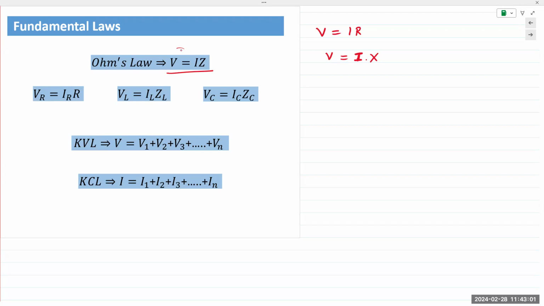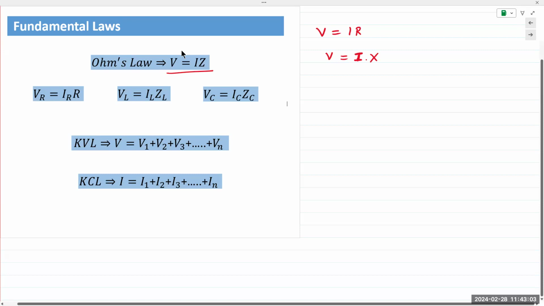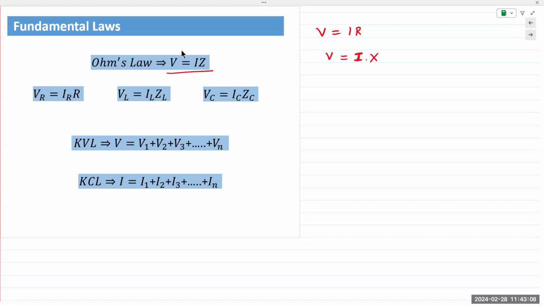So Ohm's law still applies, V equals IZ. If you're trying to find the voltage across a resistor, you apply Ohm's law, V equals I times R. If you're trying to find the voltage across an inductor or a capacitor, you apply Ohm's law: you find the current flowing through the inductor, find the impedance, perform a multiplication, and you're done. You don't have to solve any differential equations. And that is the beauty of using complex number math. It makes the math less complex. Does that statement make more sense now?